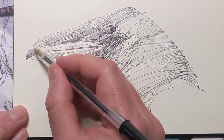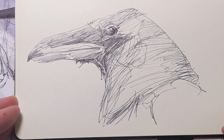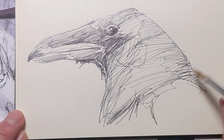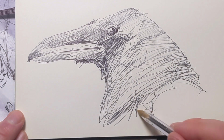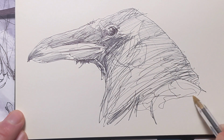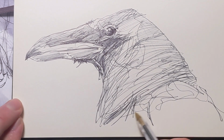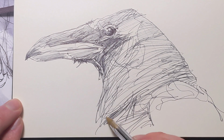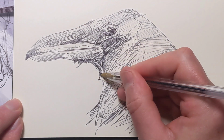Notice how the curves and shapes created by light and shadow or the silhouettes of objects you're looking at can be simplified into geometric or organic shapes. This approach is super helpful, especially when you're just starting out. Instead of getting caught up in the small, intricate details, focus on drawing the big shapes first. This method gives you a strong framework for your sketches, making it easier to fill in the details later on.